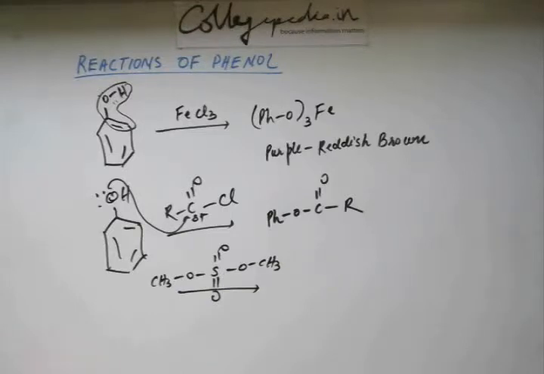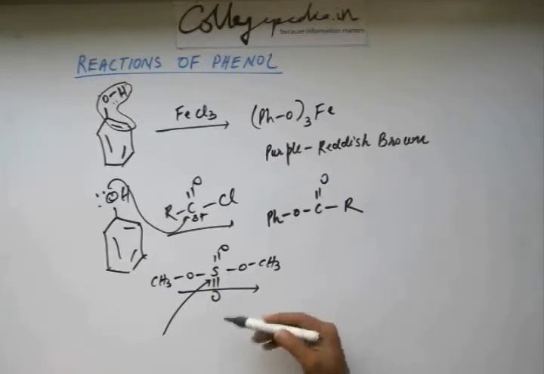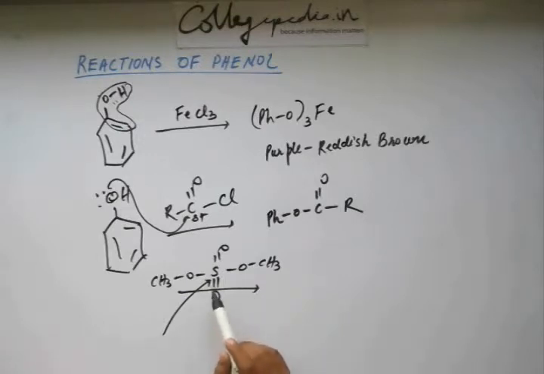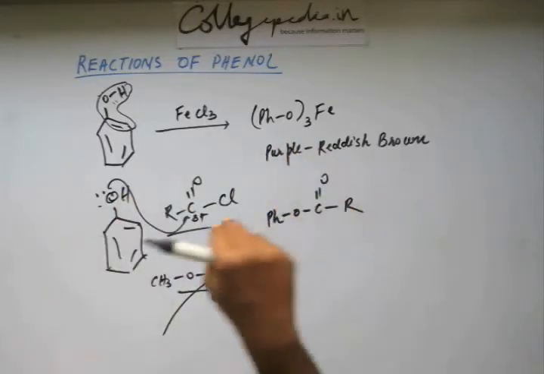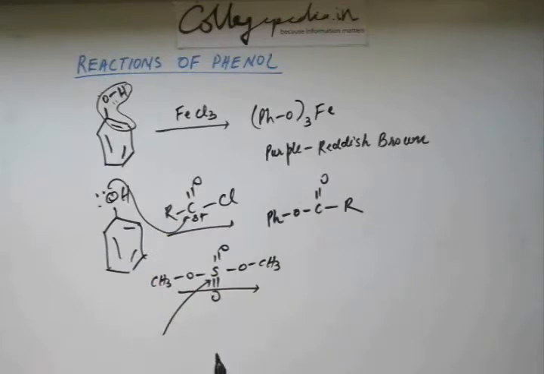This oxygen has to attack someone, and that someone should have a plus charge polarity. There are two options - either this oxygen can attack the sulfur, and then S double bond O will break and one group has to come out. But the point is there is a hindrance, because in the acyl chloride case the geometry was trigonal planar. In this case the geometry is tetrahedral, so to approach the sulfur will be more difficult in tetrahedral geometry. It is not a planar geometry, so to approach this sulfur atom in tetrahedral geometry will be difficult.